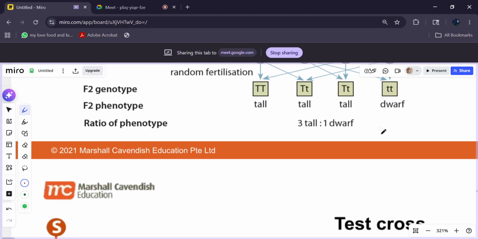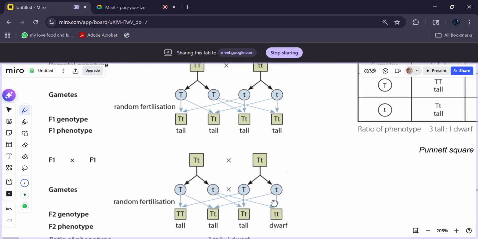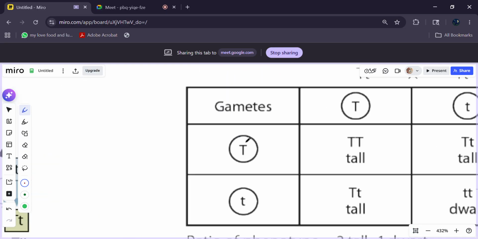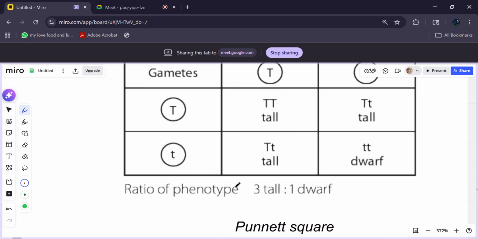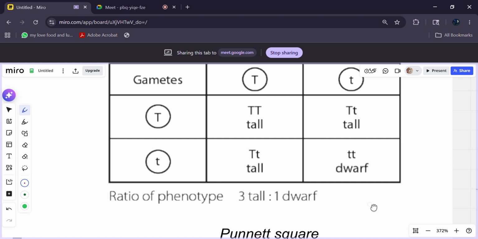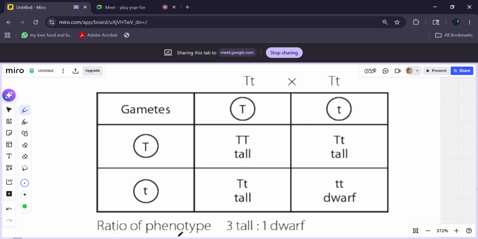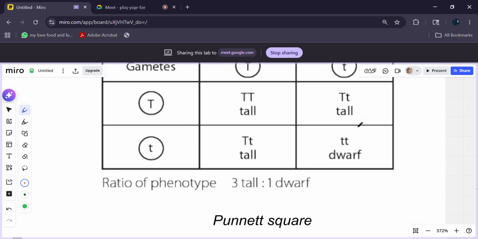Now that is it when we explain genetic crossing. It shows the chance for the ratio. This is called a Punnett square, by the way, and it shows the test results. The ratio of phenotypes is 3 tall to 1 dwarf. You can see that the tall has at least one dominant T, while the dwarf is homozygous recessive, with two lowercase t's.